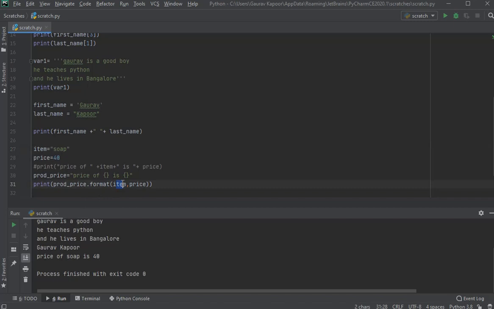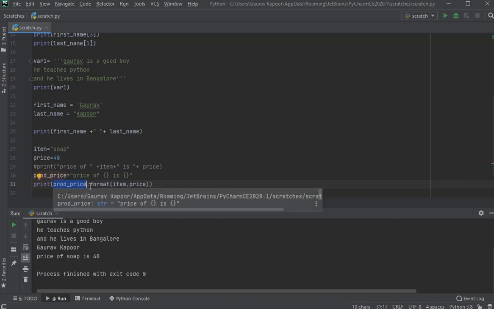Now this item was of string type, and the price was of integer type. What happened is I gave it two empty places, which are the placeholders. Down here, I put this variable.